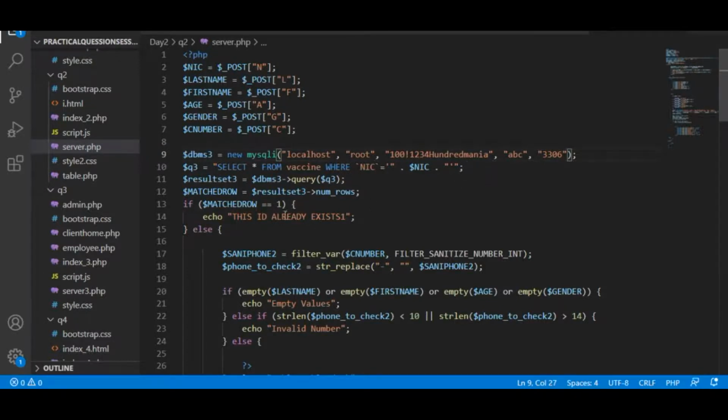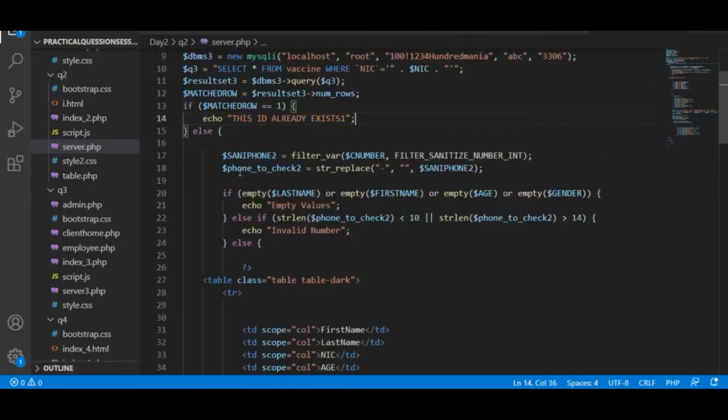This will check the NIC. If the NIC is already in the database, in the table called vaccine, and it matches a row, it will say this ID already exists, and the function will end here. If the ID doesn't match, it will come to the next part.